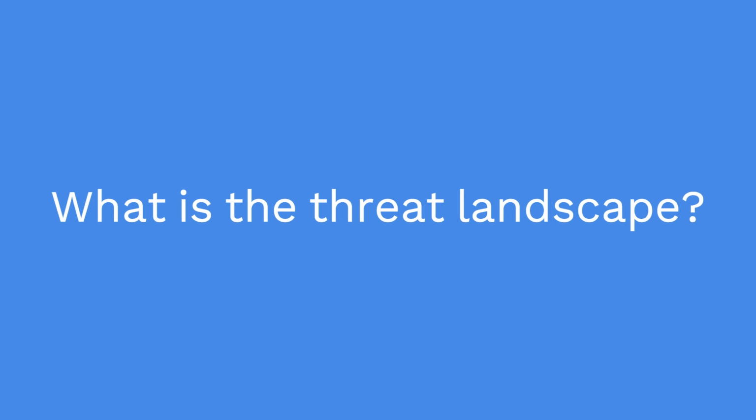You've now learned about cyber attacks, cyber criminals, and cybersecurity, but you'll also need to understand the means cyber criminals can use to carry out attacks and achieve their aims. To do this, you'll learn about concepts like the threat landscape, attack vectors, security breaches, and more. What is the threat landscape?